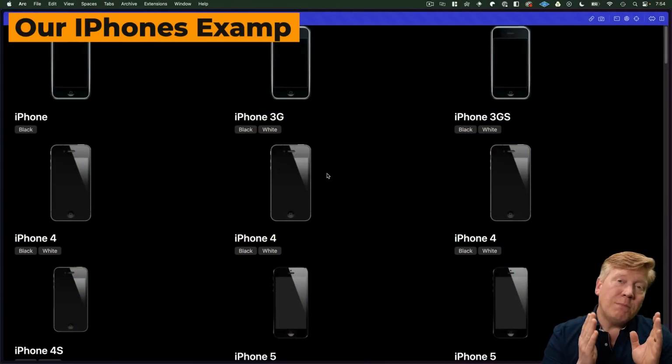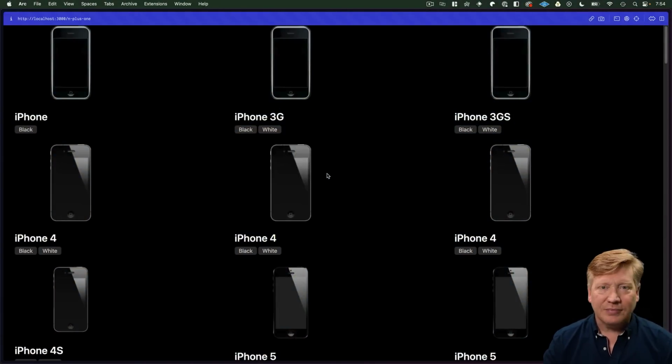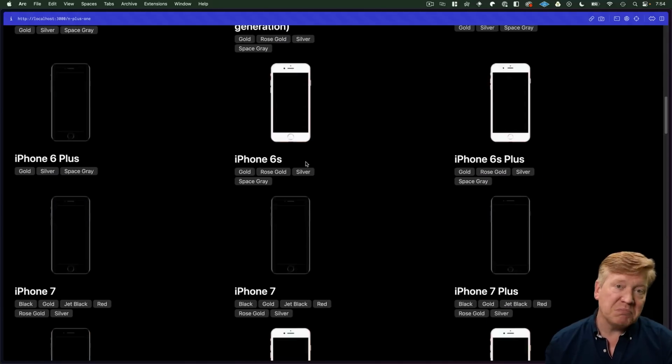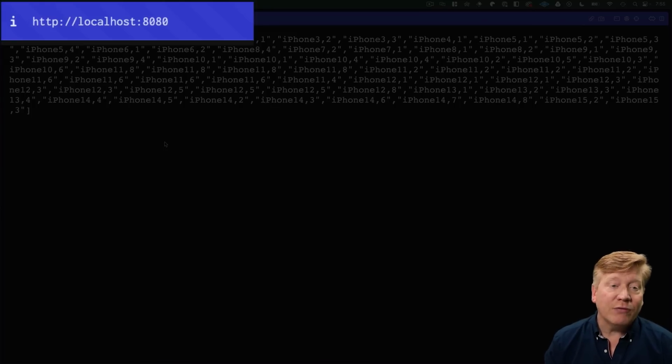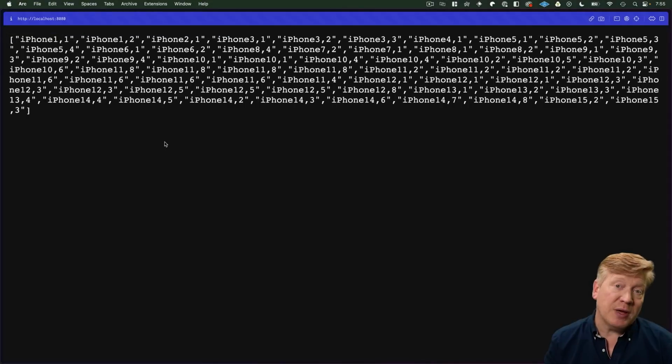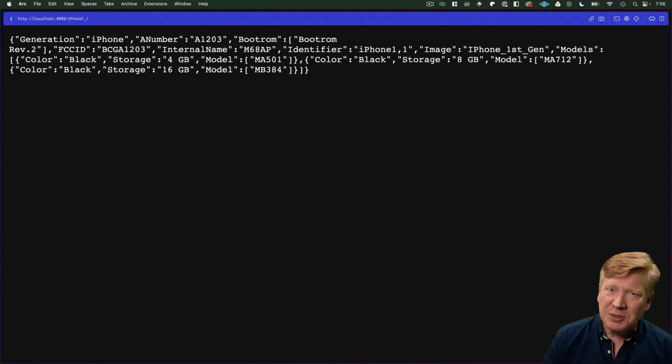A lot of you said you were bored with Pokemon examples, so in this one, we're going to use iPhones. So we have a database of iPhones here on this big list, and it's a pretty simple API. Over here on port 8080, we have our iPhone API, and it gives us back a list of all of the IDs of our iPhones. And then we can get information about any specific iPhone by just using / and then its ID, in this case, iPhone 11. I actually had one of these back in the day. I think it's up in some gadget box up in the attic.